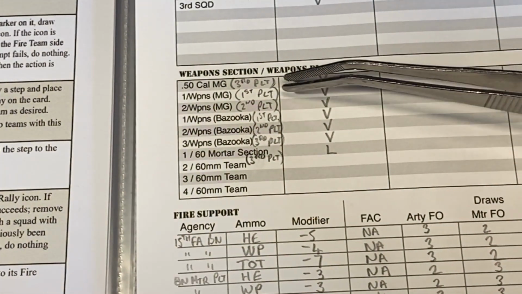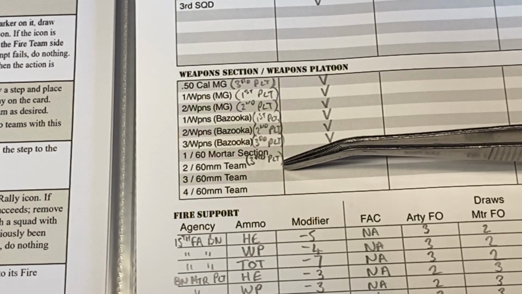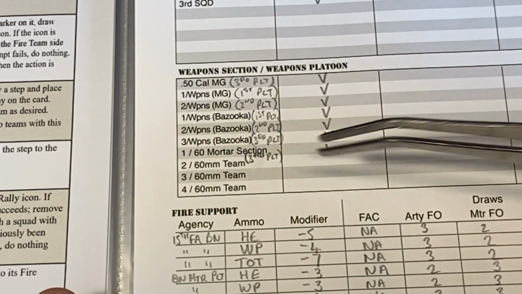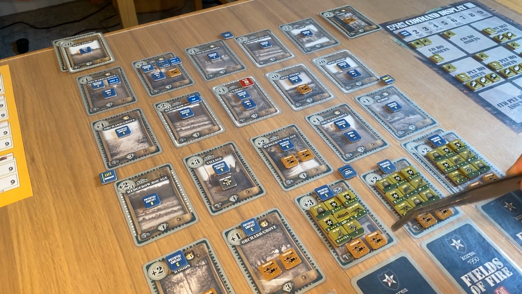50 cals, 3rd platoon. 1st weapons is 1st platoon, 2nd weapons 2nd platoon, one each for the bazooka teams. And then the mortar section I went with 3rd platoon. I had to change that actually because it's 3 steps and I found that suddenly overstacked. So yeah, there we are. I think I've got things set up okay, hopefully.